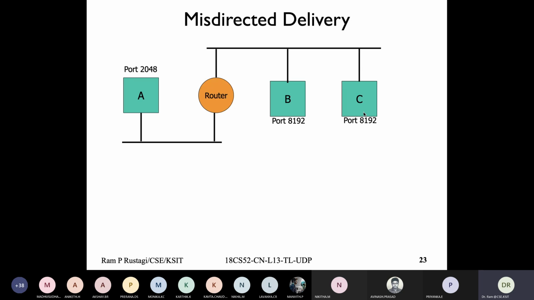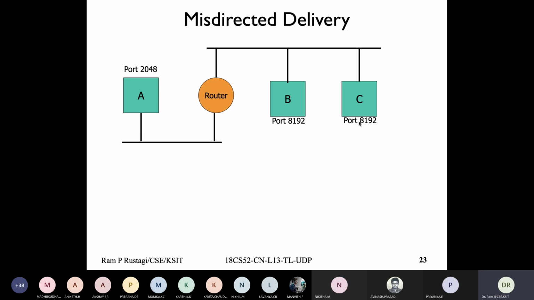Now, when C gets the segment at the transport layer, it will compute the checksum. If there are no pseudo headers, C would compute the checksum using source port 2048, destination port 8192 plus data. Since both B and C have the same destination port, being independent machines, the checksum C would compute and what A has sent would both match.